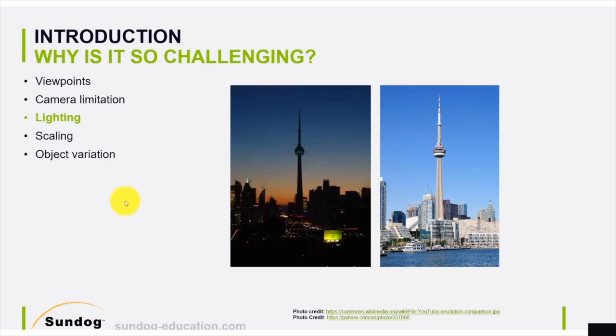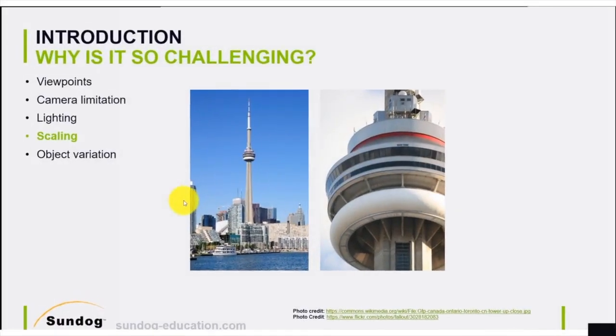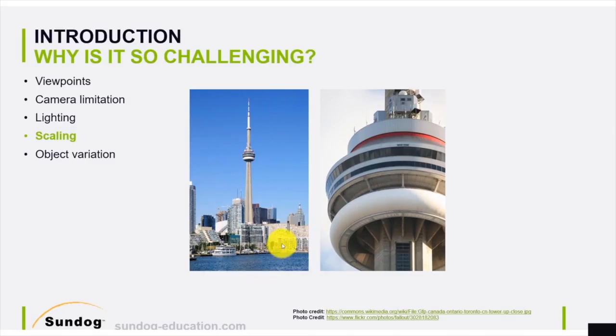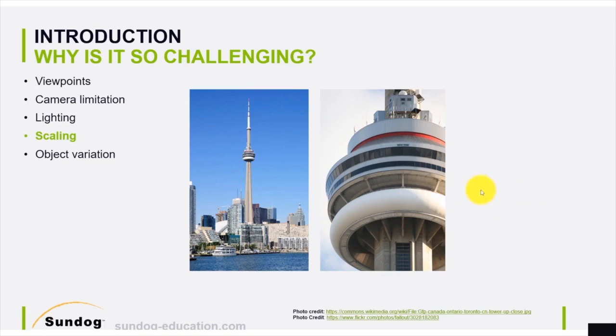All right? Perfect. The next challenge is what we call scaling. All right? So again, here is our object. What if we zoomed in, for example, to take an image like this? What if we are classifying pedestrians, and we might have a tall pedestrian, a short one? How can the machine learning algorithm specify that, okay, all these are pedestrians, and all the cars, a far car, a nearby car, how can we classify all that? That's the power of advanced computer vision algorithms, all right? And that's obviously one of the challenges posed to them.